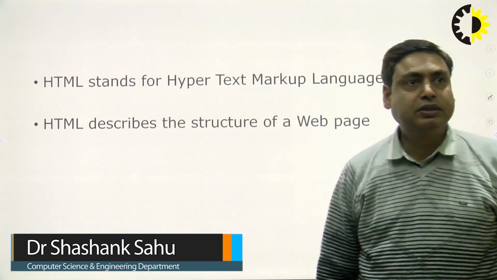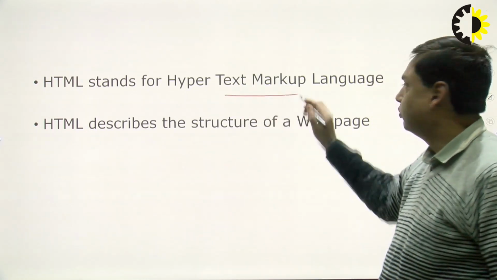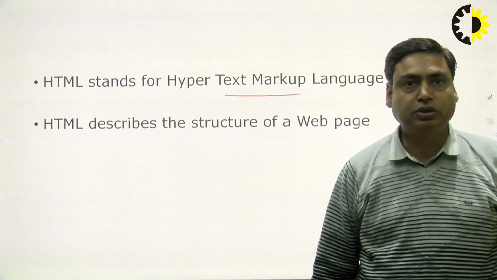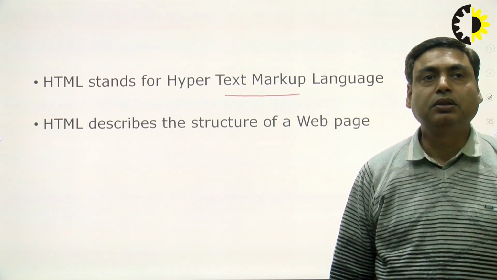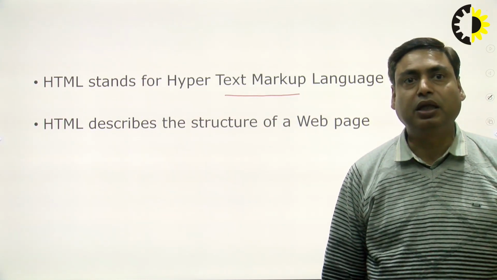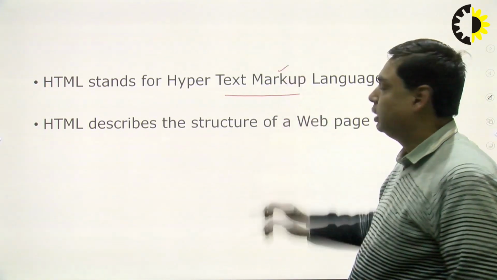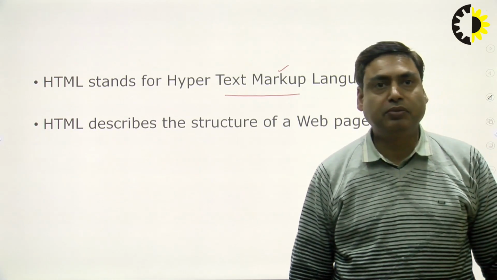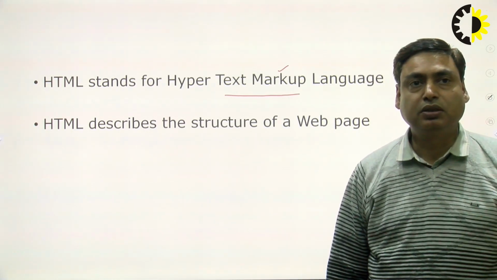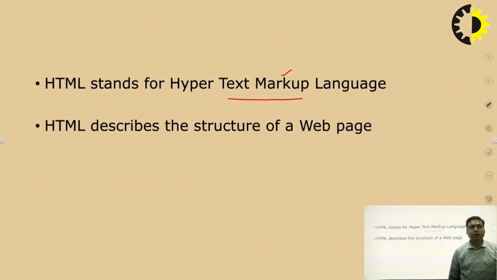So first of all, what is HTML? It basically stands for Hypertext Markup Language. It is a language which does not process, or you can say there is no functionality like a plus b equal to c. It is a markup language, and there are tags available in this language, and you can mark a particular text, whether a text is a head part or whether a text is a paragraph. Therefore, it is called a markup language.